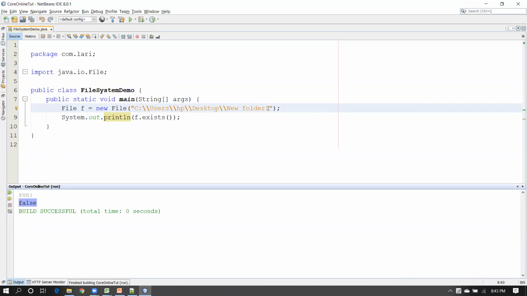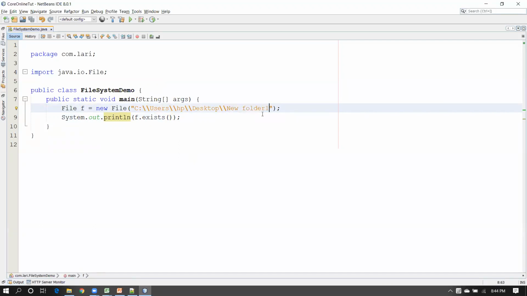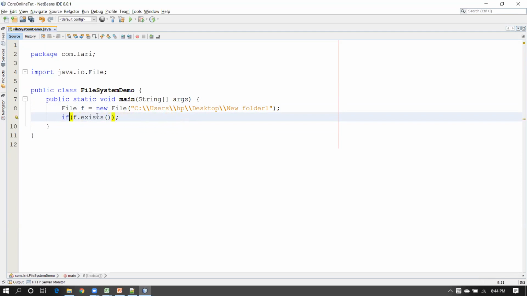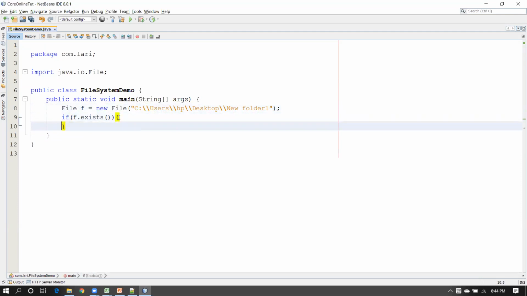It means new folder 1 is not in existence. Suppose we want to create some file in this folder, or get all the records, all the files available in this folder, so we can write all the code over here. Before proceeding to do those things, we should write like this: if this is in existence, then the code should execute.